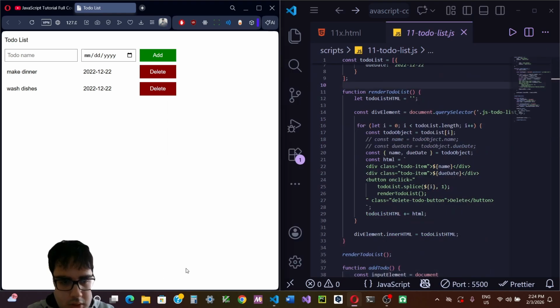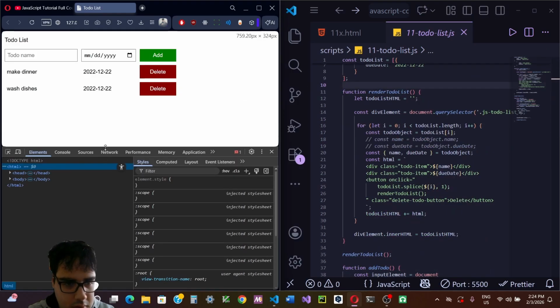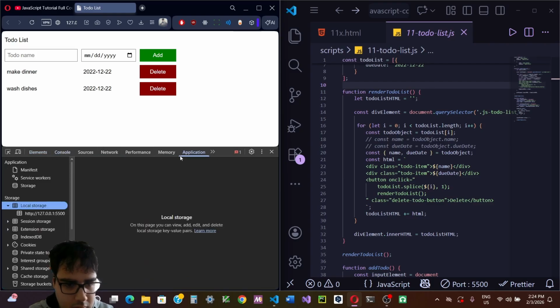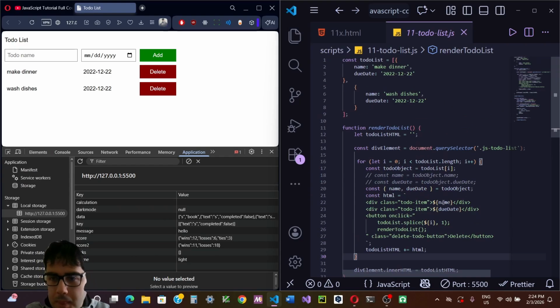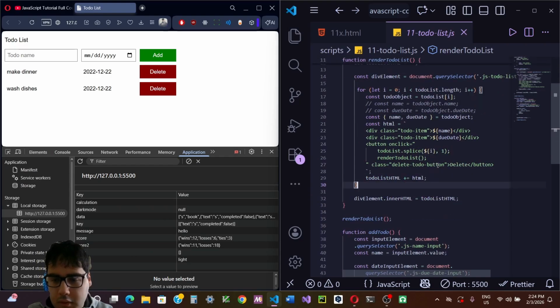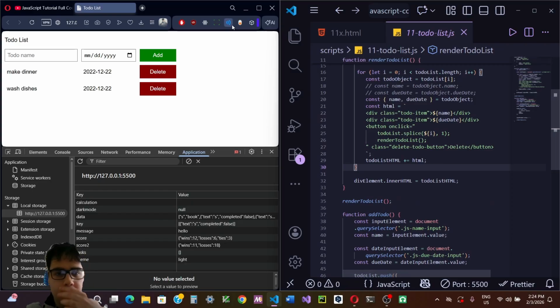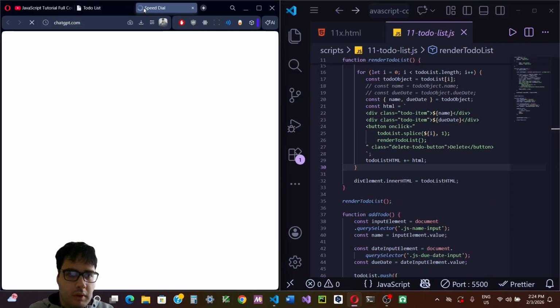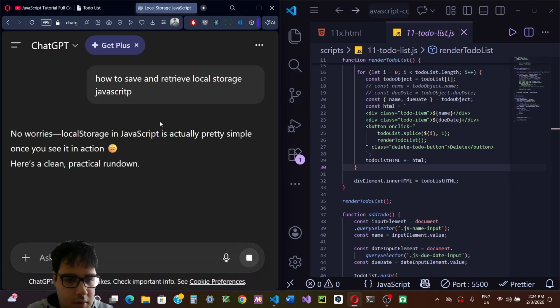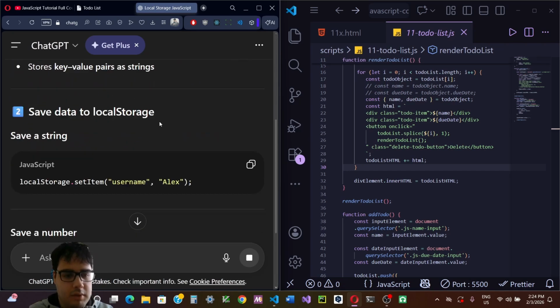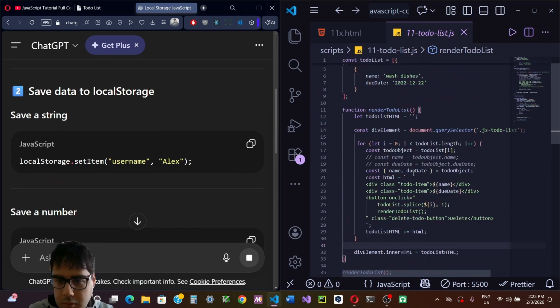Local storage. So we're gonna want to... I actually forgot how to save and retrieve local storage JavaScript. Pretty simple. Blah blah blah. Just tell me what.